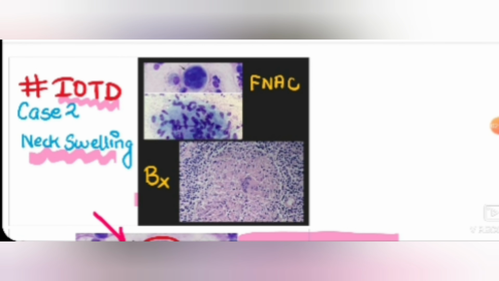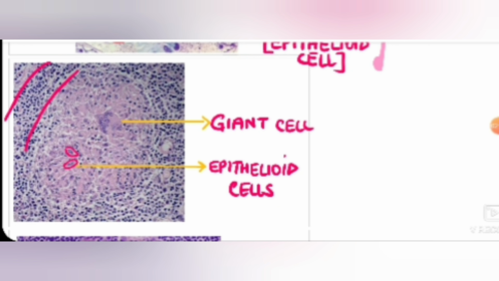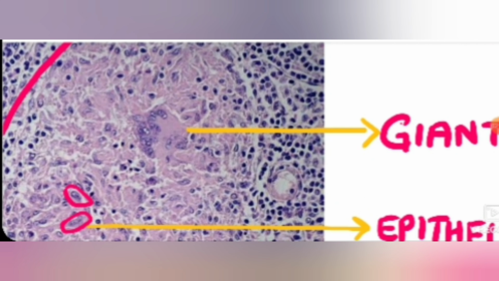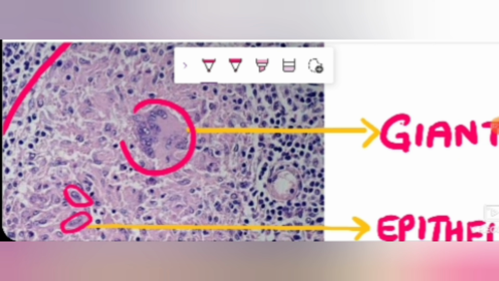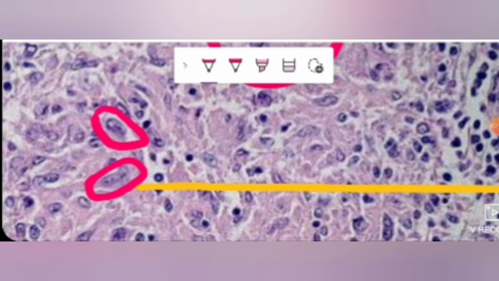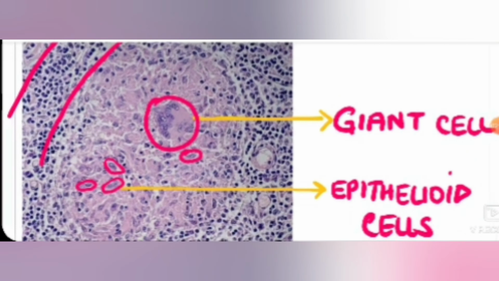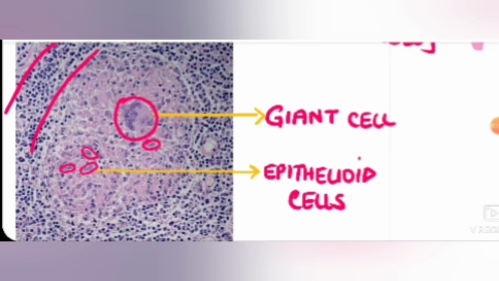The second was the biopsy. So let us see the biopsy picture on higher power, and here it is. Whatever you saw on fine needle aspiration cytology, that is FNAC, the same thing you're going to see on biopsy also. The two things that you saw on FNAC were giant cells and epithelioid cells, the same thing over here. If I zoom in, can you appreciate this giant cell? Again, it's a huge cell with lots of nuclei inside it. And can you appreciate some slipper shaped nuclei which I've encircled out here? They are a little elongated. Now look at this one over here as well. So what are the two things that you see in this picture? You see the giant cells and you see the epithelioid cells.